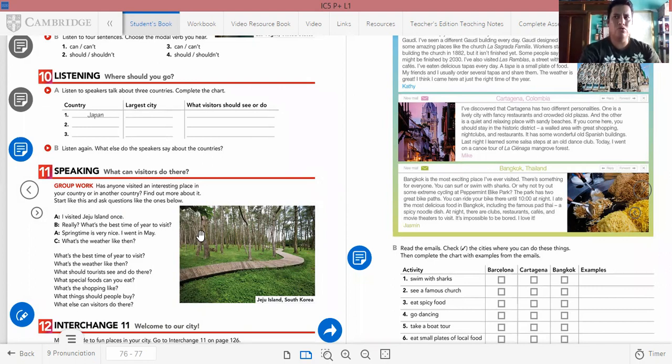Maybe you go for a trip on the river, travel to the dunes, another option is with a motorcycle and motorboat. What special food can you eat? Well, it's seafood, chicken, and meat, another option is in Chachalacas. What's the shopping like? What things should people buy?